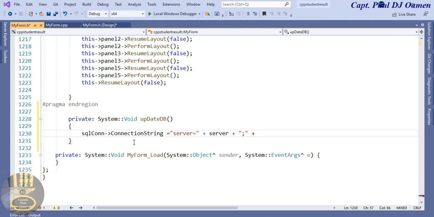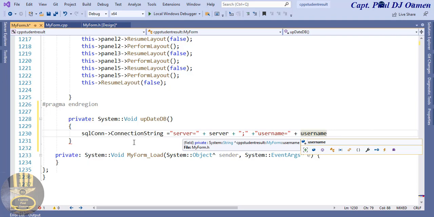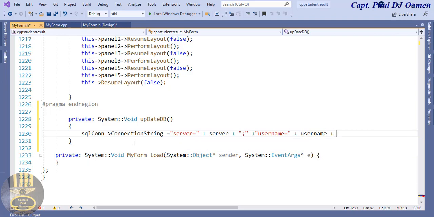That's a plus, username equals, equals username. So all I'm doing is connecting all my database connector straight onto my SQL connection string.